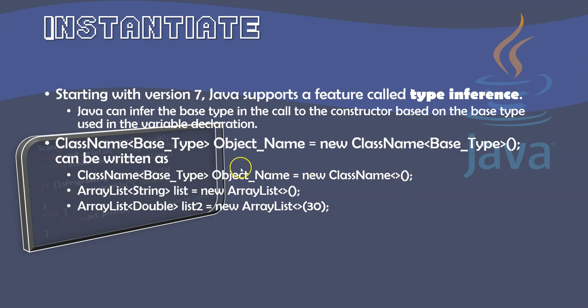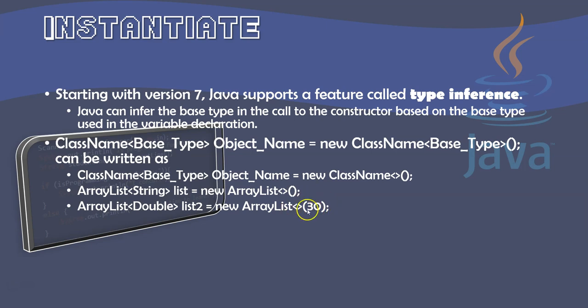So if we look at that with two actual examples, for example, ArrayList String list equals new ArrayList. Notice we don't have anything inferred here. We don't say that that is a String, because Java is going to infer, oh, you want to use a String, and so you don't have to write that here. Same thing if we look at this with ArrayList Double, you'll see the same thing here too.